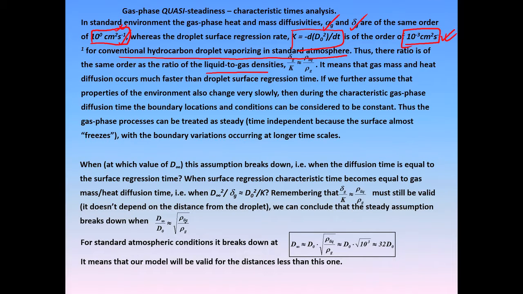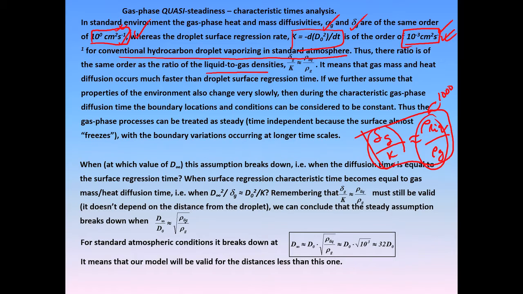So, it essentially means that when you have a disparate density difference like this, rho liquid by rho g, you can readily see over here, because this is of the order of 1000, this is also of the order of 1000, which is very clear from over here. This is of the order of 1000, is that not so? So, it essentially means that the diffusion process is very fast compared to the regression or the surface regression.